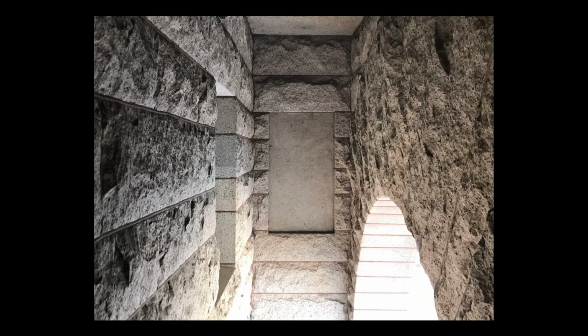For unknown reasons, that window was removed and the opening sealed up, probably in the 1960s. But originally, it would have been very useful, as the staff would have easily been able to look out from the hall to see who was arriving at the servants' entrance. This would have included tradesmen, deliverymen, and guests of the staff.